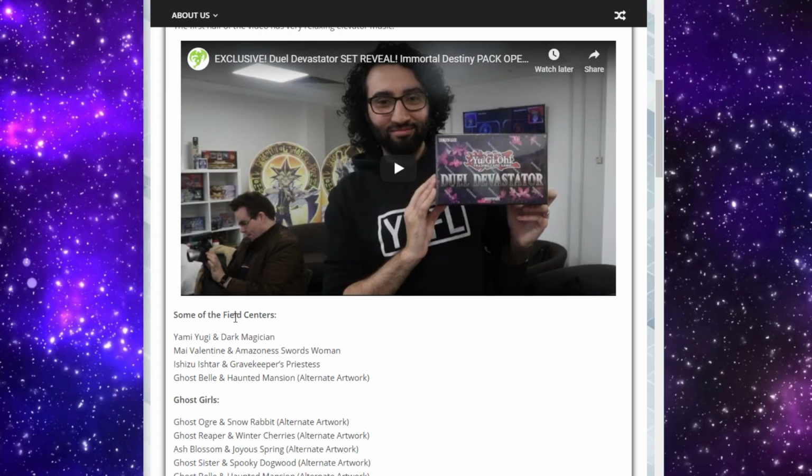We'll start with the field centers, which is pretty cool. I don't know what any of these actually look like. I don't have any pictures here. I don't want to take straight from Farfa's video, but there's a Yami Yugi and Dark Magician one, of course, My Valentine and Amazoness Swordsman, a Shizu Ishtar and Gravekeeper's Priestess, and a Ghost Bell and Haunted Mansion alternate artwork one as well. So pretty cool. If I'd lean towards any of these, it'd probably be the My Valentine one. That one's pretty cool to me, but you definitely won't go wrong with the Yami Yugi and Dark Magician one as well.